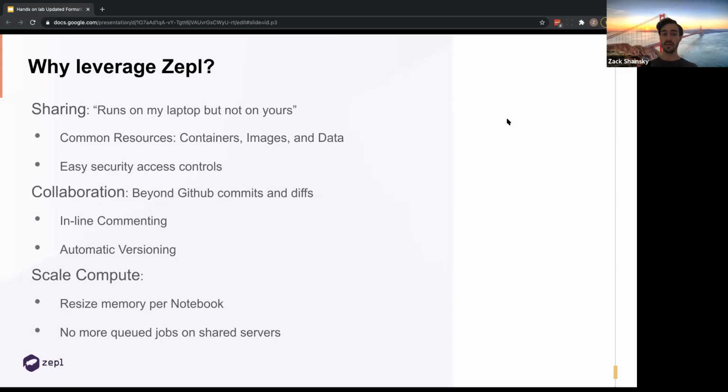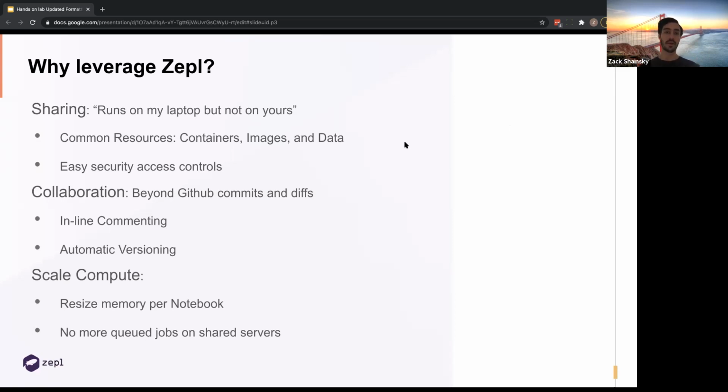And so having a centralized place to do that, we built out some different features like inline comments in the notebooks as well as automatic versions, so you can make commits inside of Zeppel and see exactly when and who made those changes. And that really helps reduce the amount of time that it takes to iterate through these notebooks, besides maybe emailing them back and forth. And then the third one is, stop wasting time trying to scale or run your own compute resources.